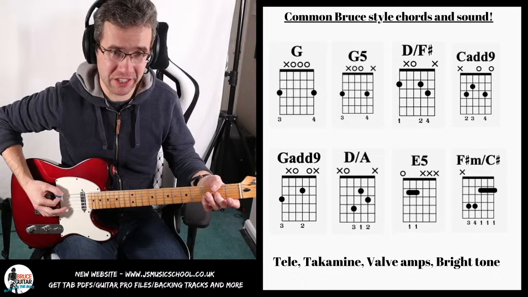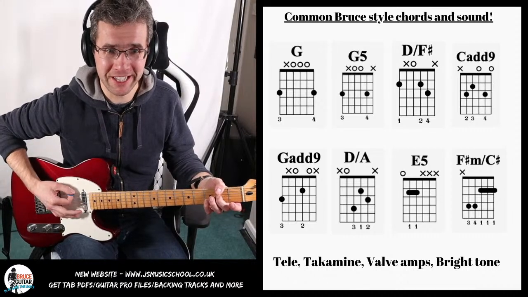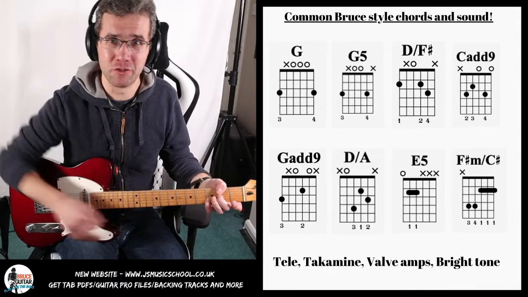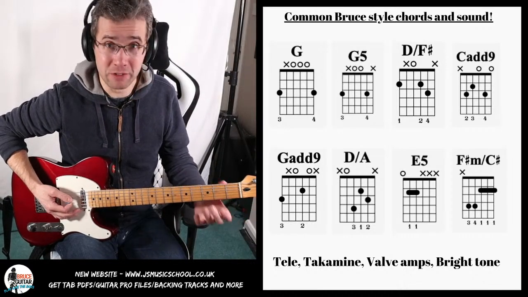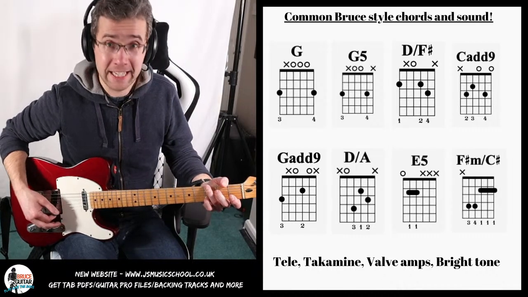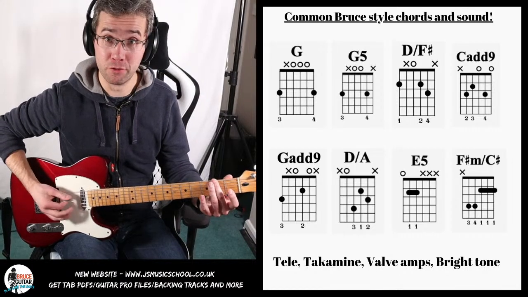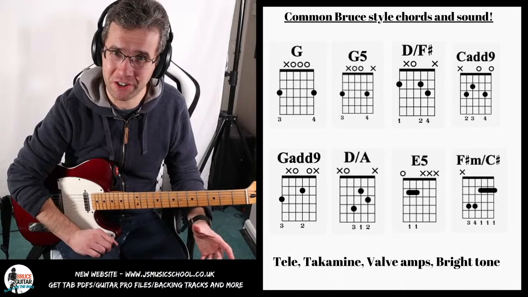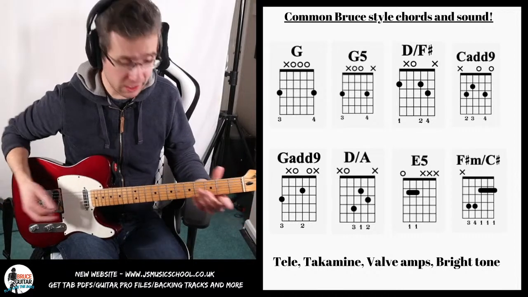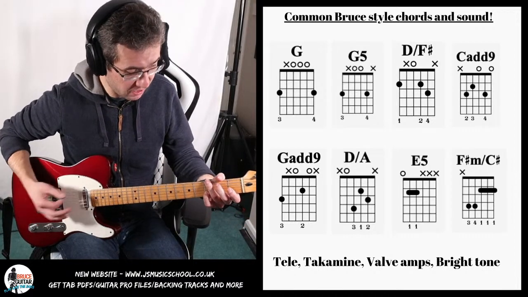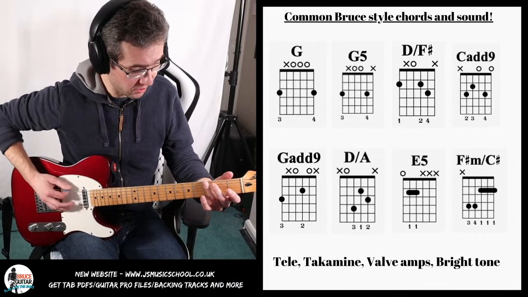Not that I should be encouraging this technique-wise, but a lot of the time he uses his thumb for this chord, which is D over F sharp. Now, from a guitar teacher's point of view, I wouldn't encourage you to do that. It normally shifts your hands over. Things like that, very American rock sounding. It's like G5. D over F sharp is basically a D chord, but the F sharp is moved to the bass note. So that's called a slash chord, nothing to do with the guitarist Slash, but that's what they're referred to. Now he does that a lot. It's very good for a passing chord, going G, or G5, D over F sharp, E minor, like a running bass line.